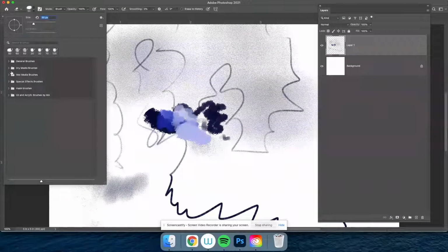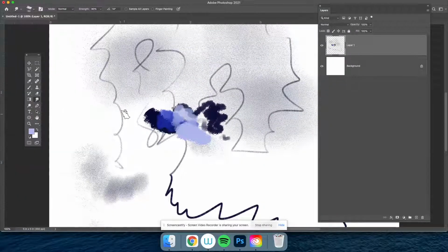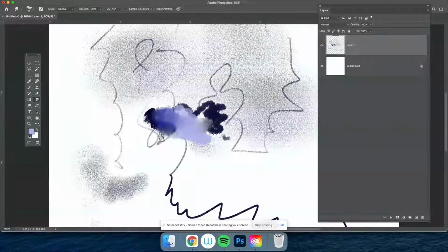Let's close the dry media and open up the wet media. Okay. Again, these symbols. That's a brush. That's a brush. It looks like a brush. This one's a smudge. It's called Kyle's Paintbox Wet Blender 50. Now what it's going to do, at a strength of 90%, and you can reduce that strength, it will mix all of that together.